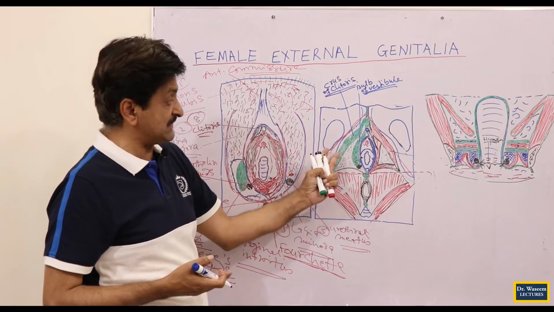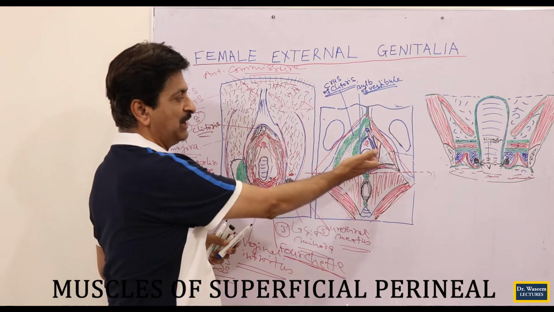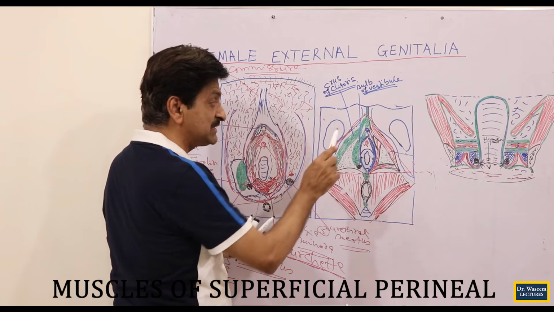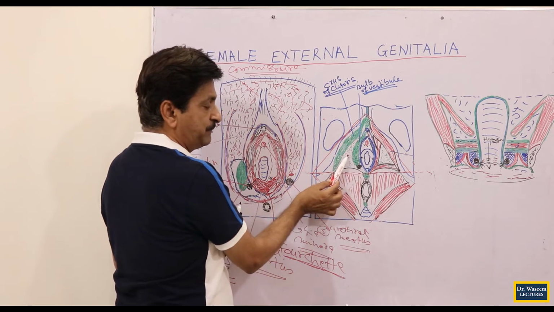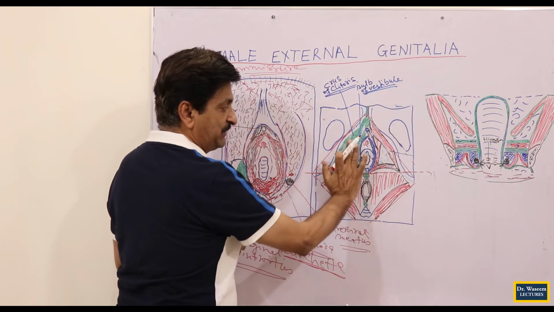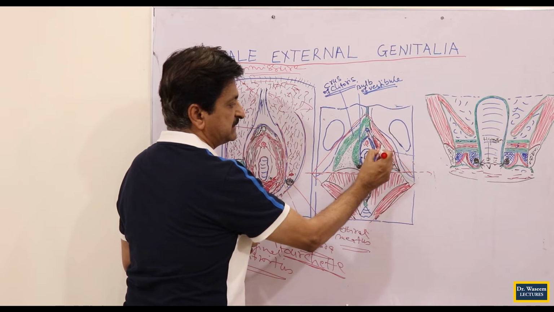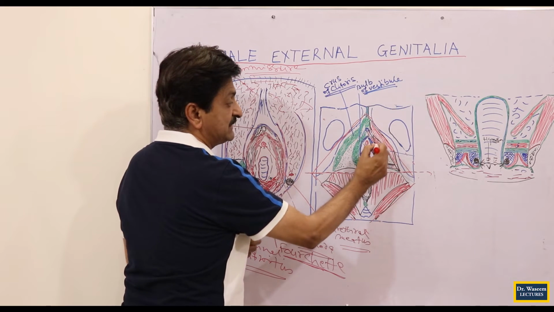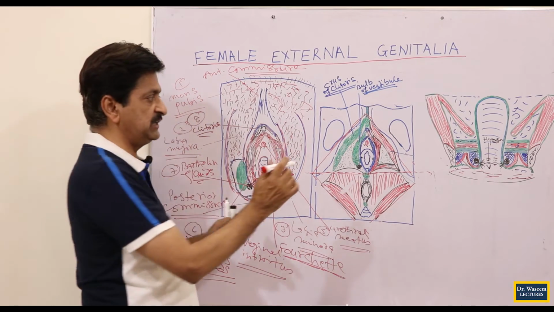On either side you are seeing, and the same on the other side also, two similar structures are present. You may ask why we are not visualizing these structures on that side. The reason is that the bulb of the vestibule is covered by this muscle. You see this red color muscle which I am darkening here; this is covering it. This muscle is called the bulbospongiosus muscle, that surrounds the sides of the vagina.